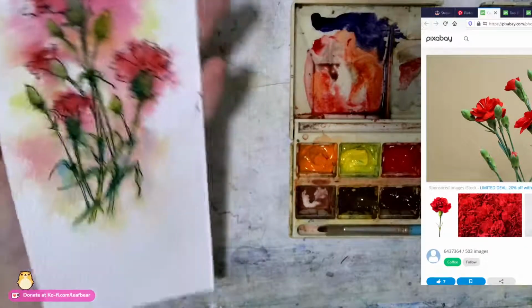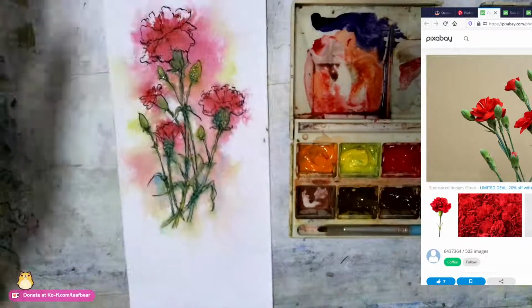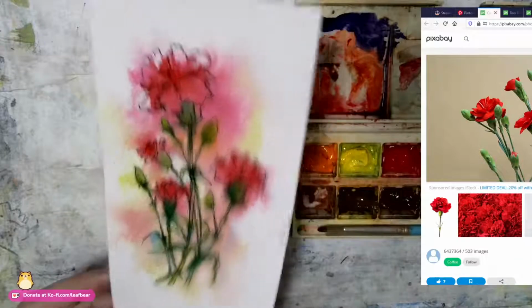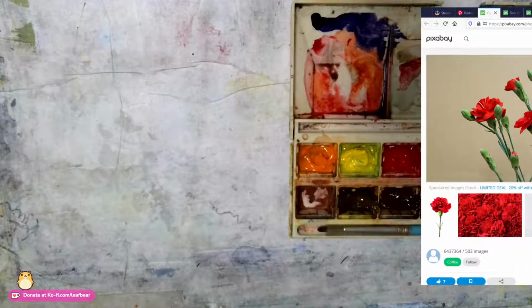Yeah, so this is pretty much it. A very simple ink and watercolor wash of the carnation flowers. Let's do a watercolor painting.